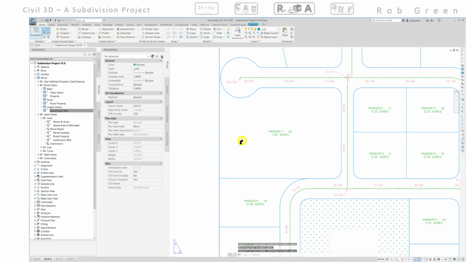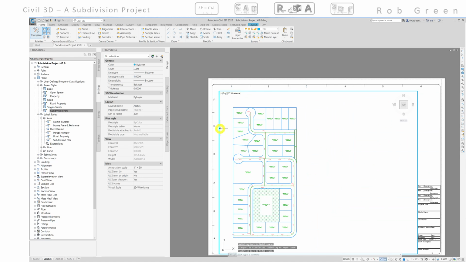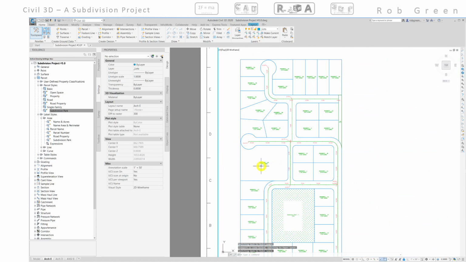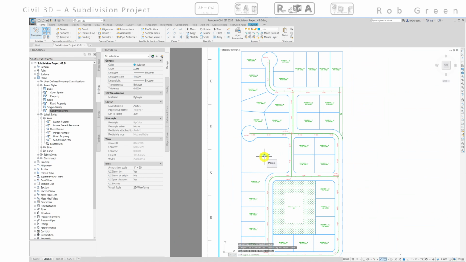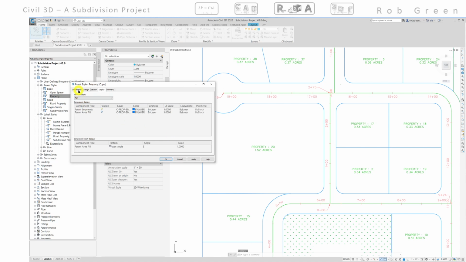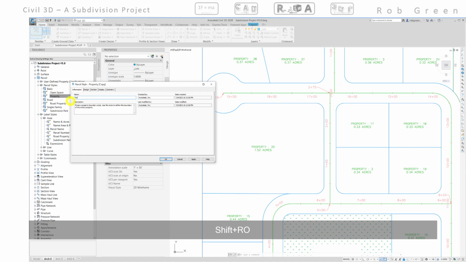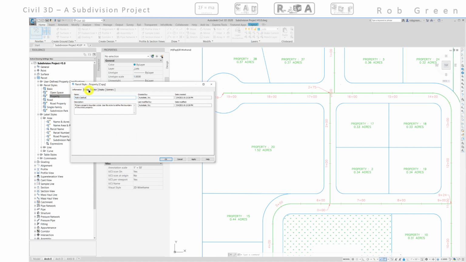Okay, so let's create one more label style. Let's say I'm going to put my house in here. Let's say I own all of this land. I'm going to subdivide it, and I'm going to save this one piece of land for myself, and it's going to have a great big castle on it. So let's create a new layer style that does that. Let's take this property again, copy it, and let's change our name to Castle. Actually, I'm going to change mine to Rob's Castle. All of this section, basic stuff is okay.